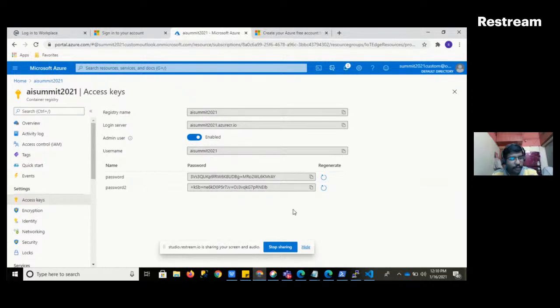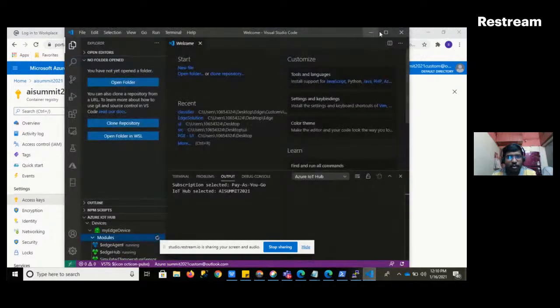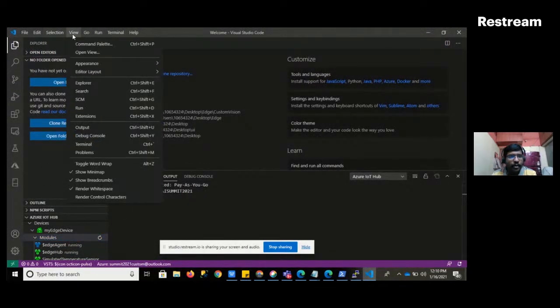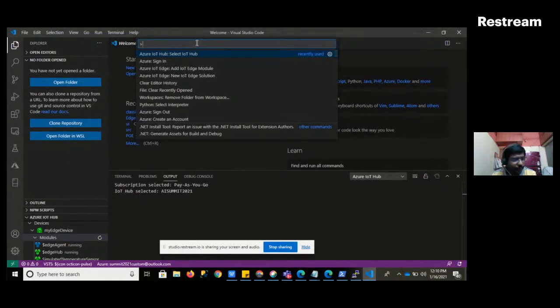Now we are going back to how to create a project template. Next, we are going back to Visual Studio Code, and then we are going to the command palette to create a new project module.